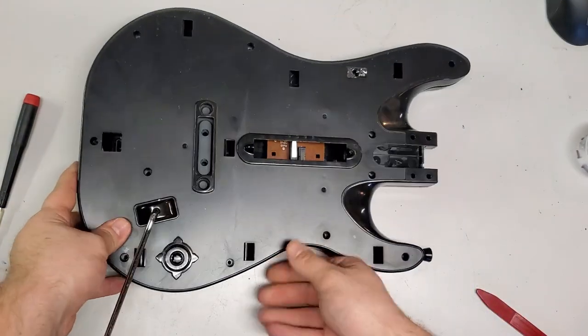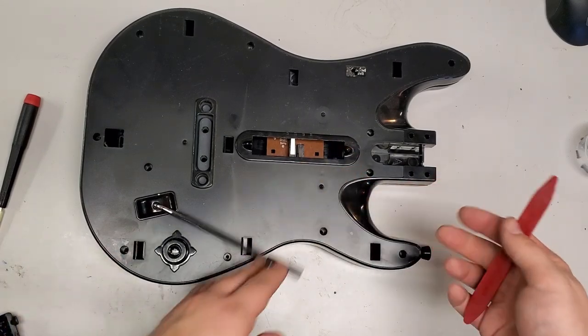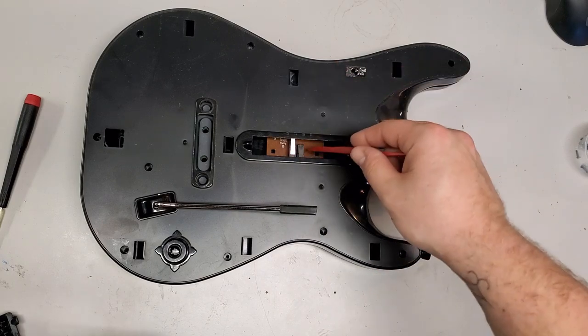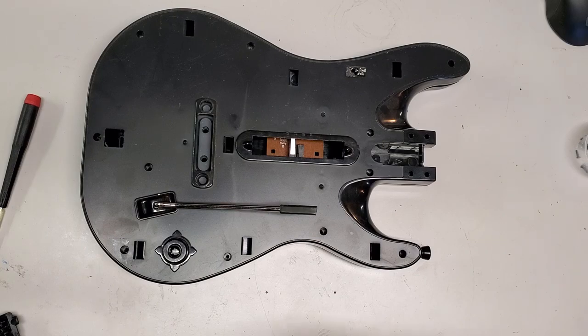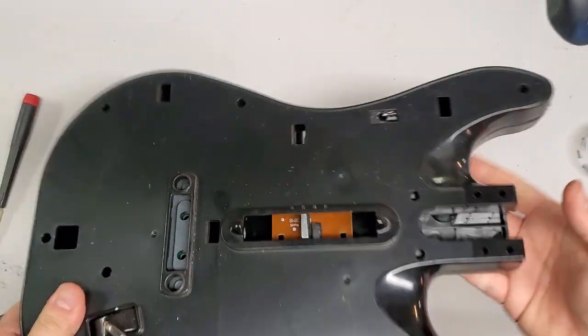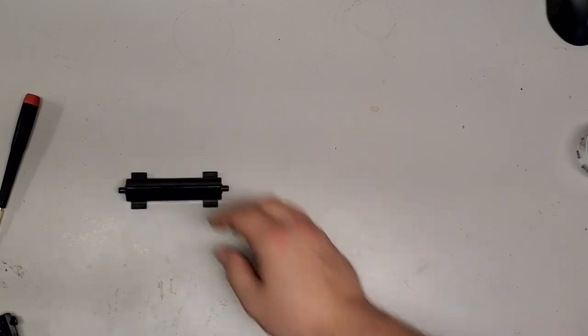Oh, and the nice part is, too, I don't know if it's just happenstance or because people didn't play PlayStation as much, and as well as we, but these switches generally always work on PlayStation guitars. They just don't seem to ever go out. Whereas on 360, pretty much every guitar I buy for 360 does not work. I mean, I also mentioned I only buy used and untested stuff, or things that people say are tested but broken, because I want to keep the price down as low as I possibly can.